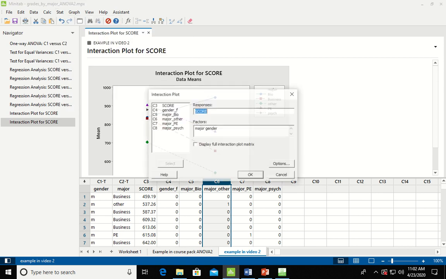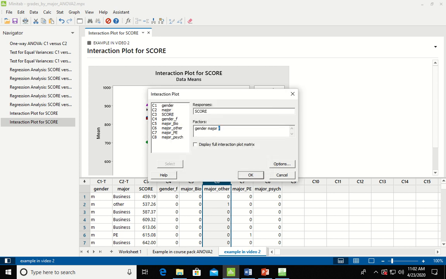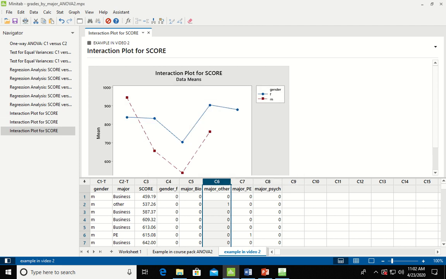All I have to do is just interchange them. So instead of having gender second, if you put gender first, you'll get the plot that you see there on page 157. Again, there's some parallelism there, but remember the data could have been different, and so we want to have a numerical way of figuring that out.